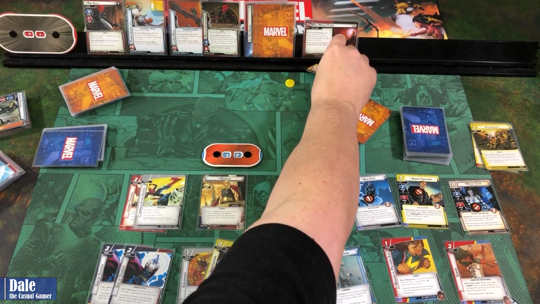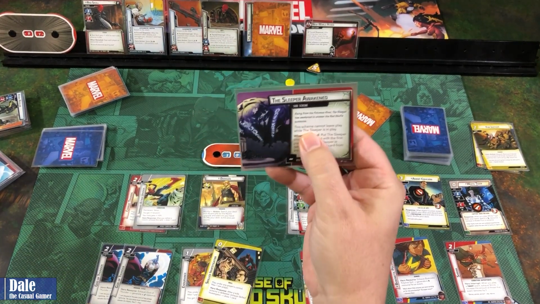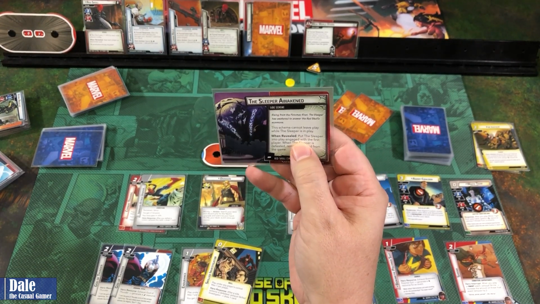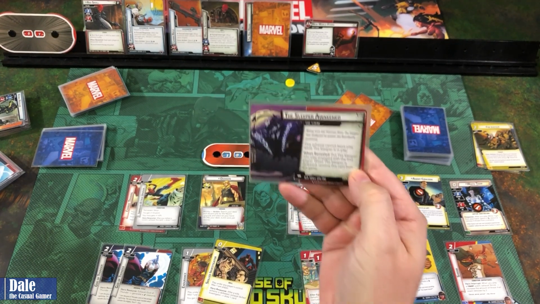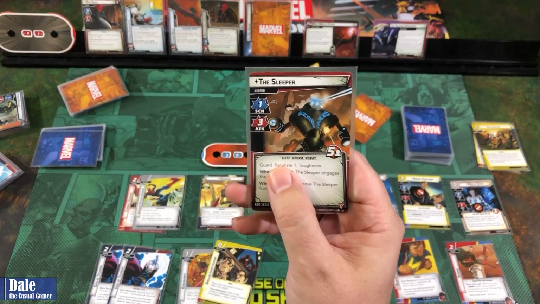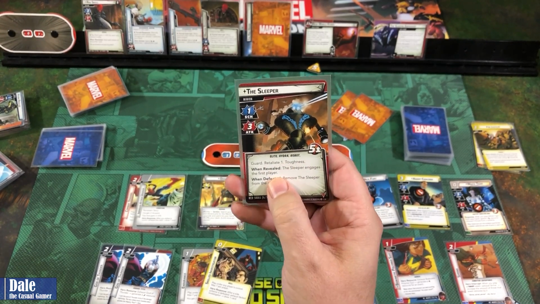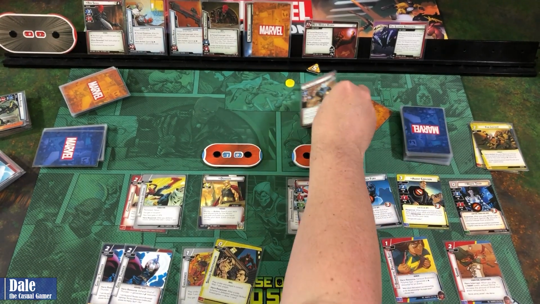So 2 threats. The next side scheme is the Sleeper Awakened. Scheme cannot leave play while the Sleeper is in play. When revealed, put the Sleeper into play engaged with the first player. When the Sleeper is defeated, remove this card from the game. Sleeper, Scheme of 1, attack of 3. Let's see, 10 health, guard, retaliate 1, and toughness. Coming in with the first player, and when defeated, remove him from the game.